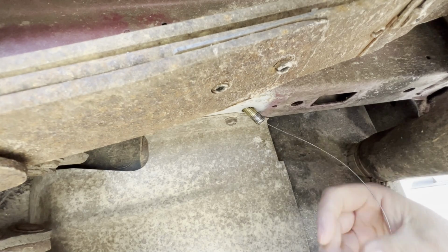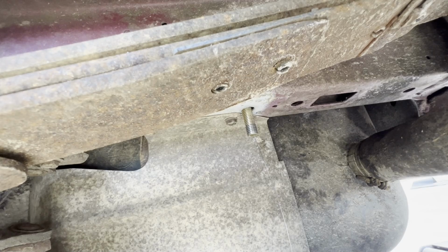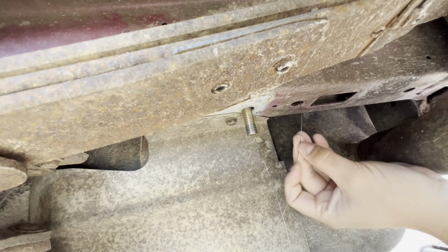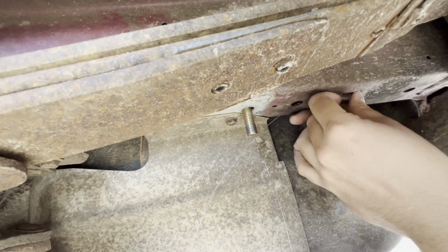Since that one's a little hard to get to, I'm just going to leave this one attached. The kit comes with several of these fish wires. I'm actually going to put it down through the hitch bracket. So let's do a couple more. And leaving them attached actually appears to be the way they want you to do it, because it comes with 5 of these, and there's 5 bolts that need to go through the frame. So it'll make it easy to line them up when you go to raise the hitch up into place.